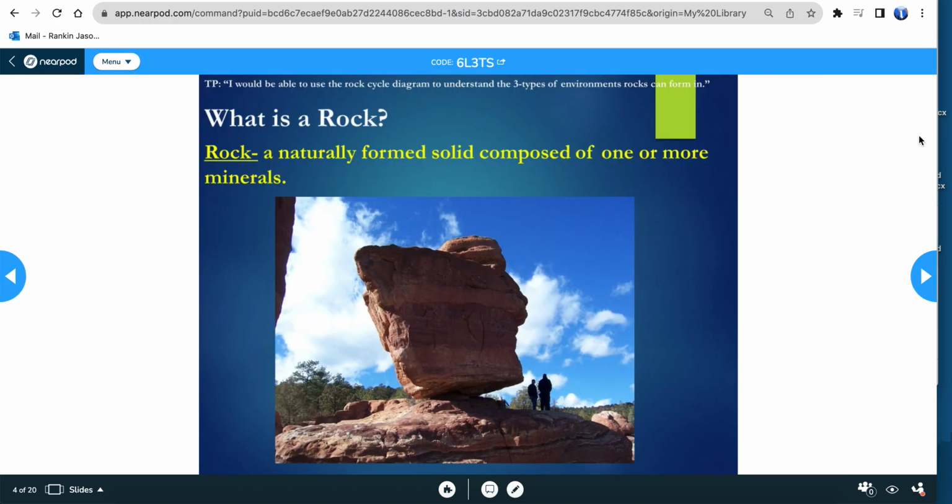All right, so rock: a naturally formed solid composed of one or more minerals. As you get this down, a great question is how did this rock get there. Right now we see layers. We just heard that layers are how sand grains would form. We can see light color here, dark, light, dark. It's the same type of layering that you see if you've been to the Grand Canyon before, layer upon layer.